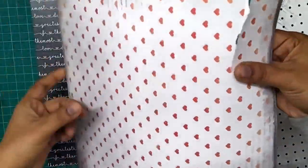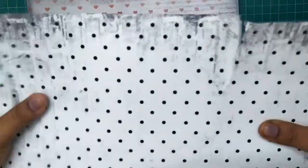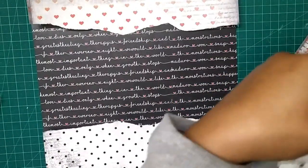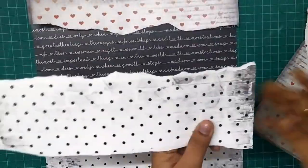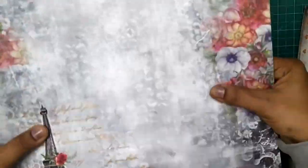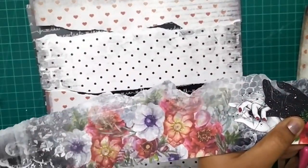So I have picked up a dark colored paper for the layout, and the lighter shades for the top portion of it. I am now doing the first step in the project and tearing off the papers that I want to lay on my project. The idea here is that I want to do a lot of layering with the paper packs itself and see how the layering goes. So I would be tearing up bits and pieces in the 12 by 12 size only to make the front of my layout.